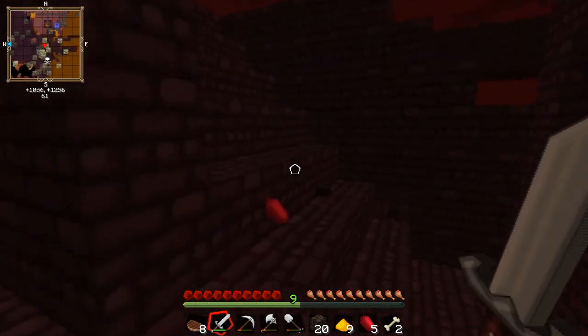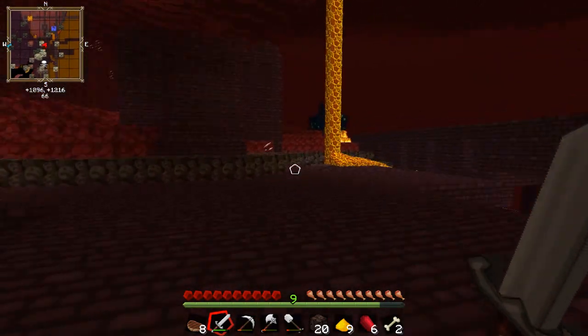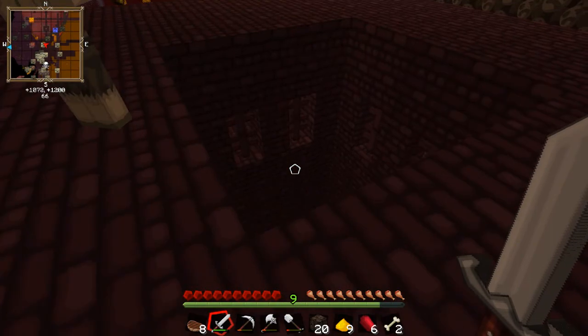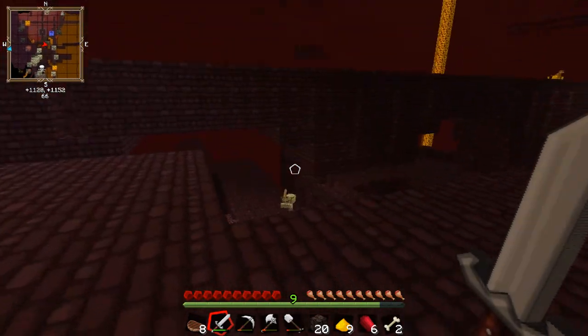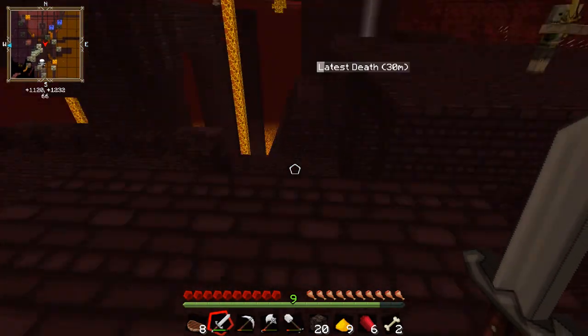Come on, don't let it- Oh, yes. Like a pro. Frickin' pro. Is there any more here? No. Alright, good. Oh, shit. Don't want to fall down there. Do not want to fall down there. Oh, is that a blaze spawner? That's what we're looking for, if you don't know, guys. Blazes. Because we need blaze rods.